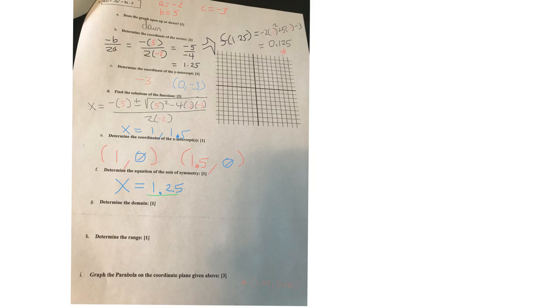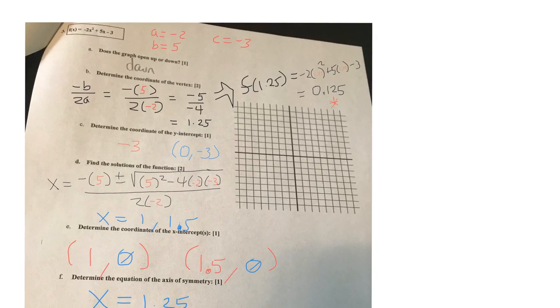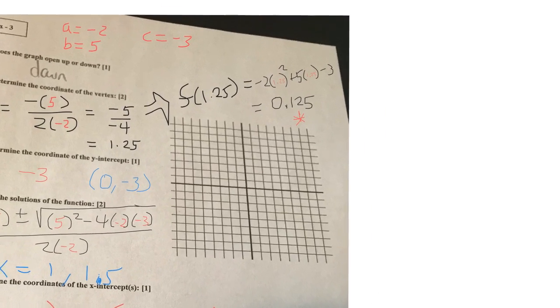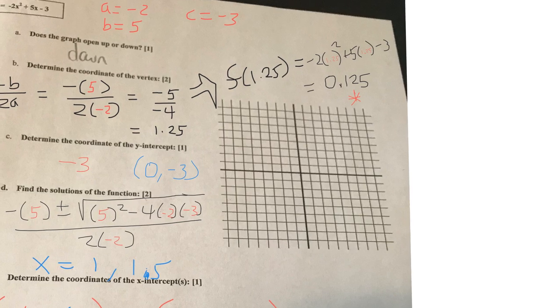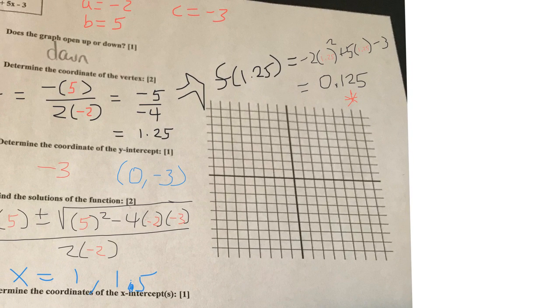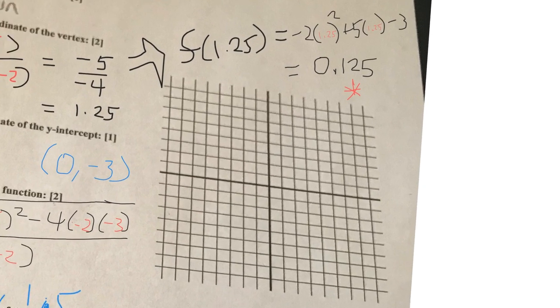My student definitely knows that the domain is this. And as far as the range goes, I would graph this thing immediately just to get an idea of what the range is. So the vertex is (1.25, 0.125). That is a crazy vertex, but you know what? We're going to sort of approximate it. I mean, this is 1, so 1.25 is going to be right around here. 0.125 is up just a little bit right there.